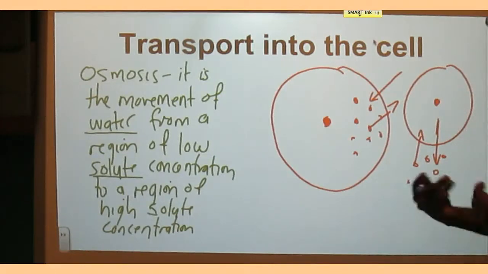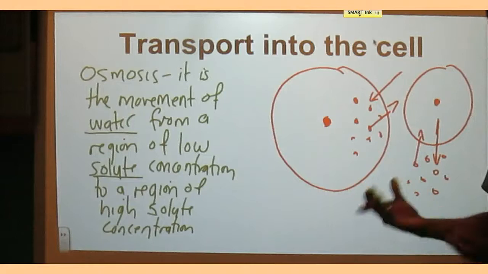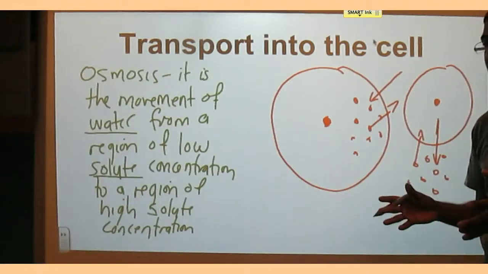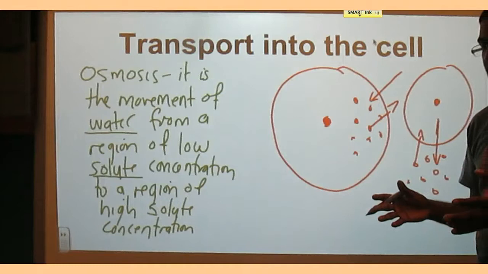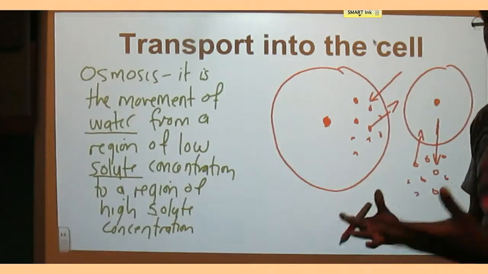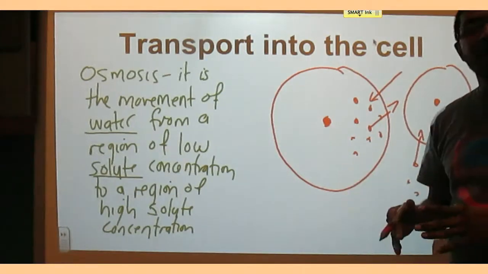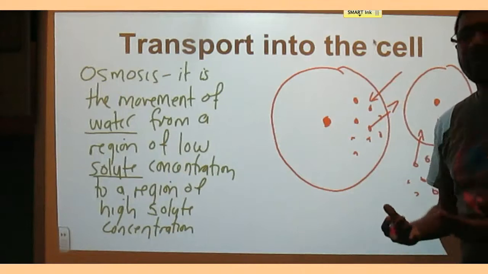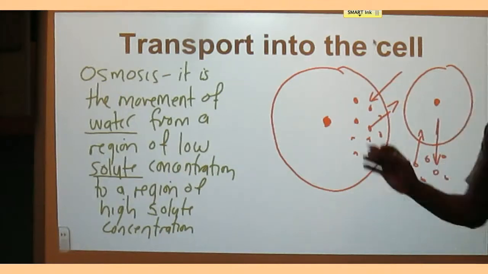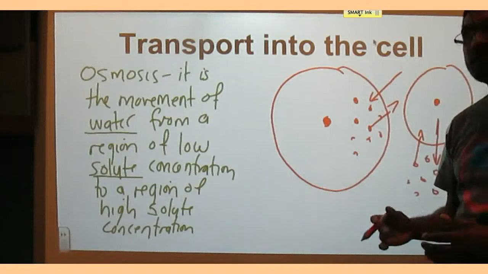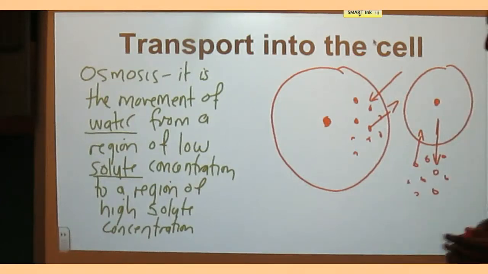The water will tend to go to a place where there is a high concentration. A phenomenon you have probably observed is that if you have sand near the beach, water will move into the sand, and you say it soaks it up. But what is happening is that water is moving from where there is a lot of water into the sand, where there is a high solute concentration.